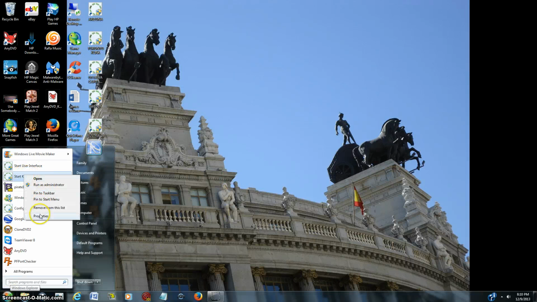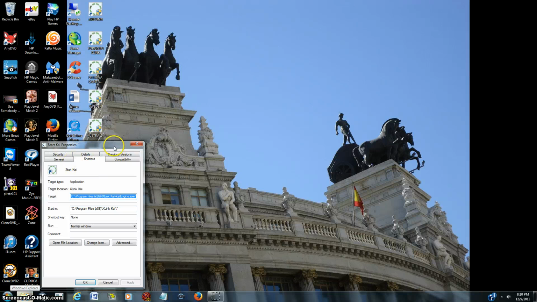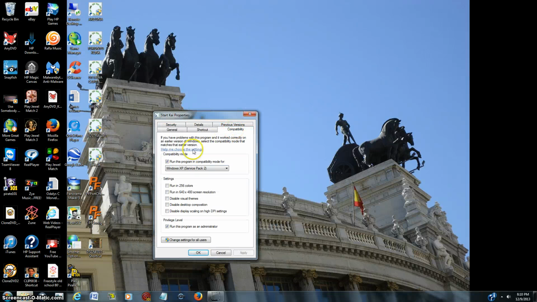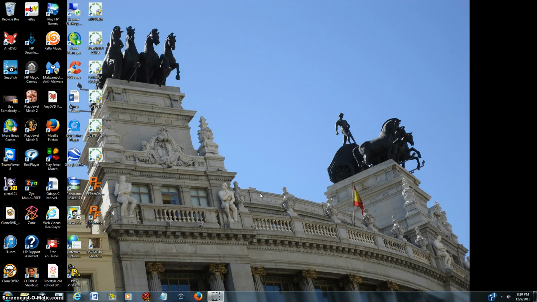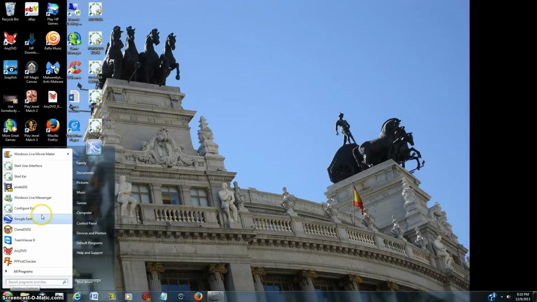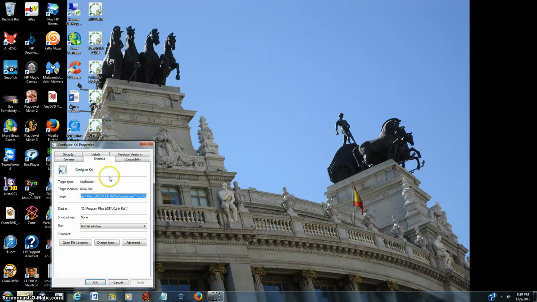Alright, same thing, go down to Properties. Go over here to Compatibility, take Run Program, make sure you have it on Service Pack 2. The reason that we do this is, one, on the website for XLink Kai, the guide, it seems to run the program better when you do that. I've actually run it on Service Pack 3, but I think it just runs a little smoother following their directions.